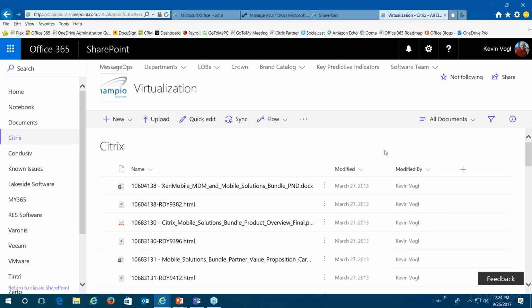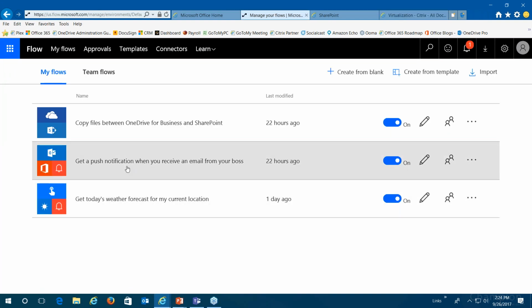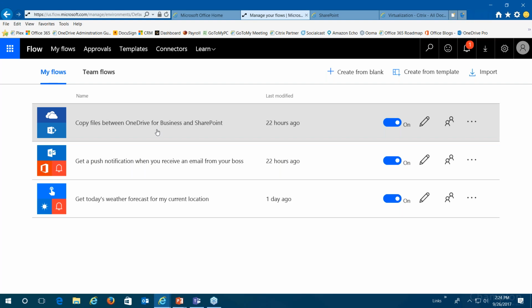I created those 3 yesterday in about 5 minutes each. So it's a very simple process to do. The beauty of it is you can go in and keep changing them. You can go in here and adjust these to whatever you want. You can turn them on and off. You can share them too, right?